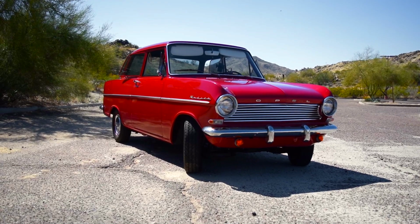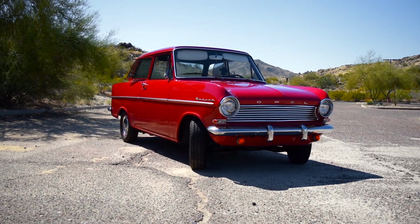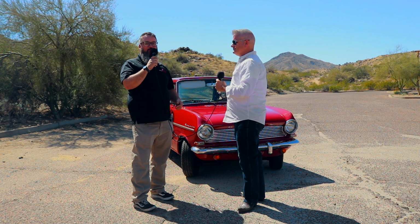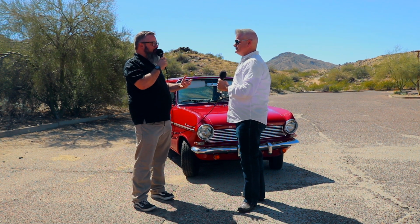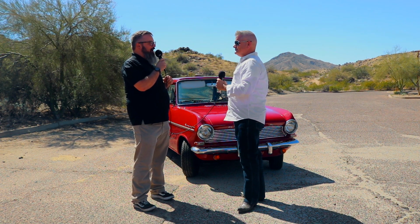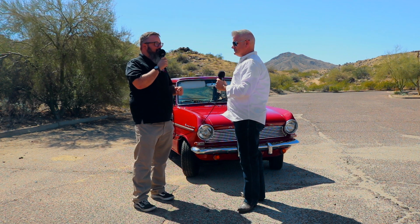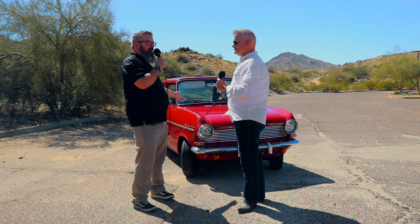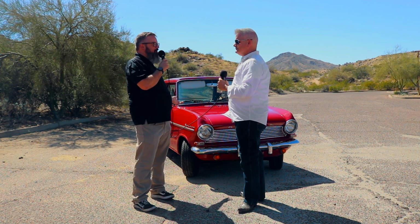So Scott, welcome again. Thank you for bringing out this 1964 Opel Kadett. I love these. You obviously love this car. It's not common. We're going to learn some cool things about it here. It's a German car, sold in America through an American car dealer in a weird kind of twisting of automotive companies. General Motors has European divisions that don't sell cars here, one of which is Opel. However, Opel didn't always not sell cars here. Starting in the late 50s, early 60s, they started to sell this Opel Kadett, kind of as a competitor to some of the other smaller German cars that were coming out.